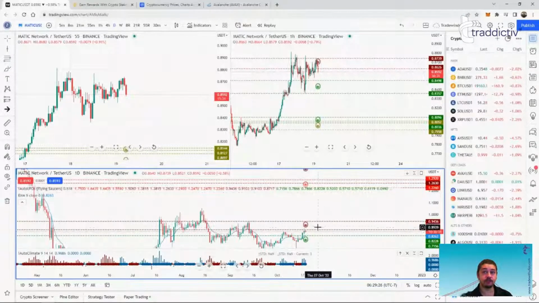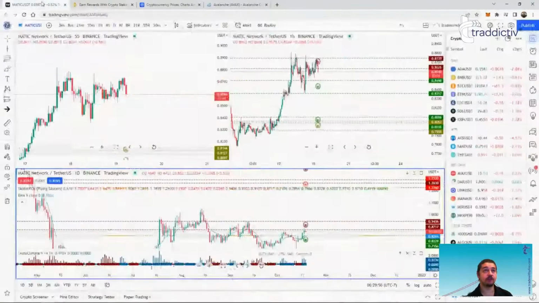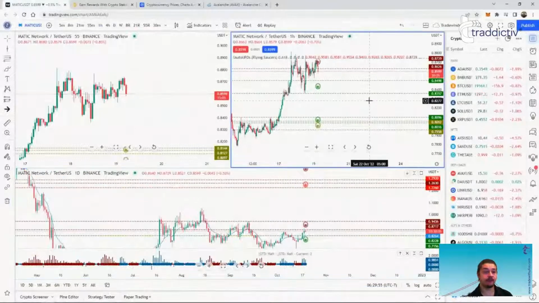In this scenario, I'm just going to hold this and put it in my hodl bag for Matic. So meaning I'm going to buy probably a couple hundred dollars worth of it and just let it sit there and accumulate compounding interest, building up the token quantity that I have based on what it's given me, which was, as we're seeing here, 9.5 APY. So let's go ahead and set this up.